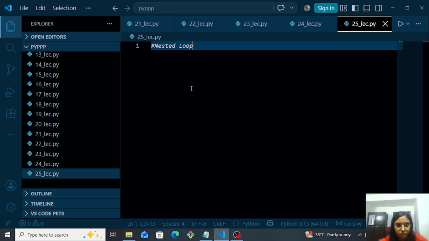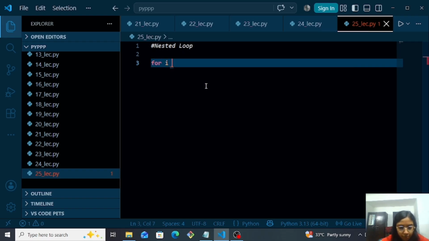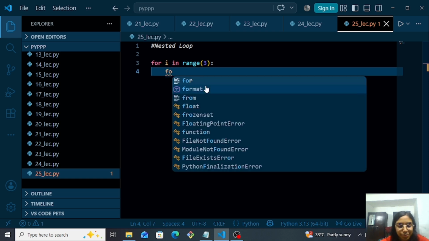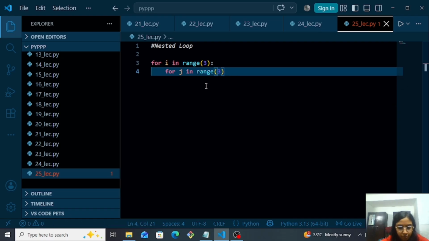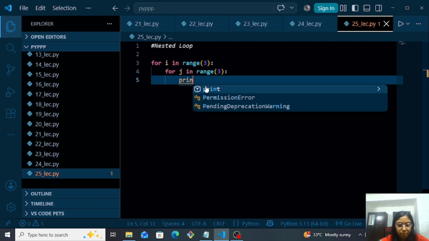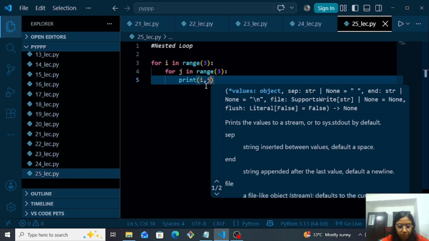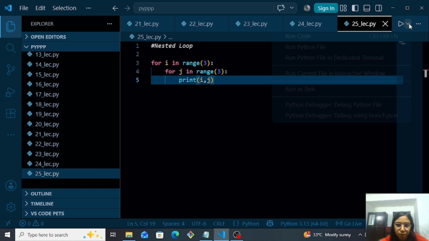So its basic structure is... In this, what happens is first the outer loop will run, and for every one iteration of the outer loop, the inner loop runs completely.